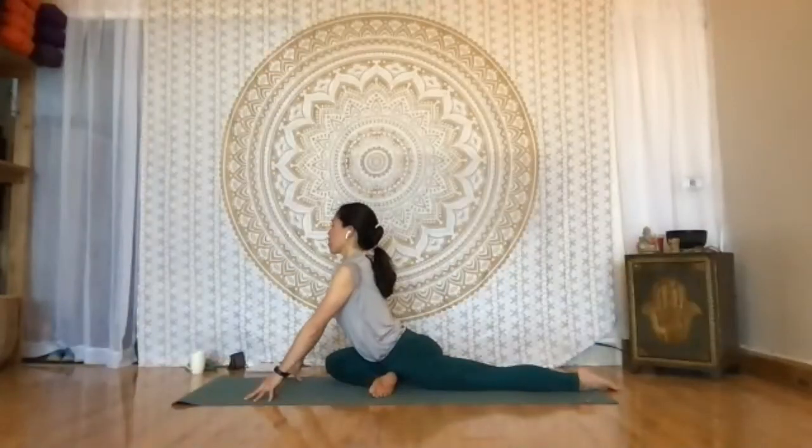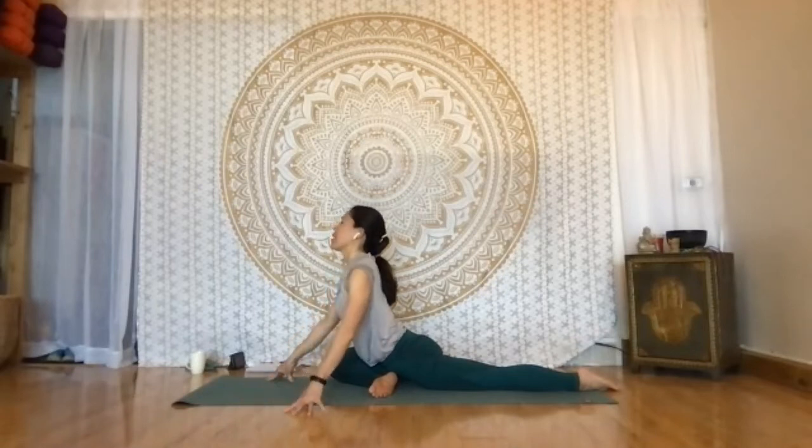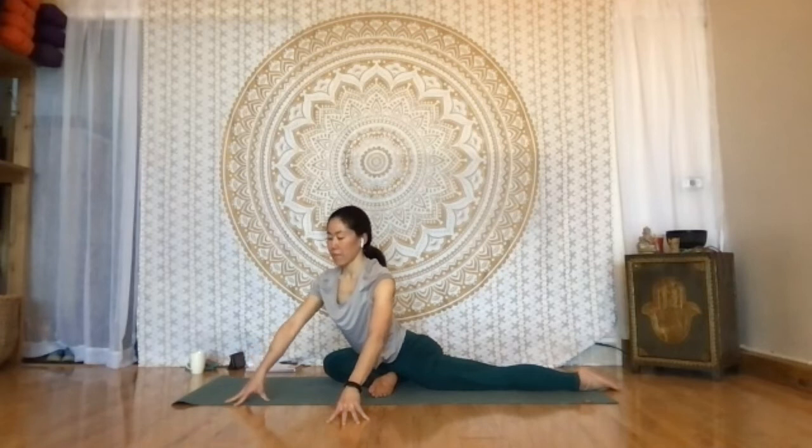And so from here, you can always stay upright. You don't have to go further. I'm going to offer a little bit of a different forward fold. Take your fingertips and walk them to the left. If you were to gaze down, you're looking at your right foot, looking away from your right kneecap.